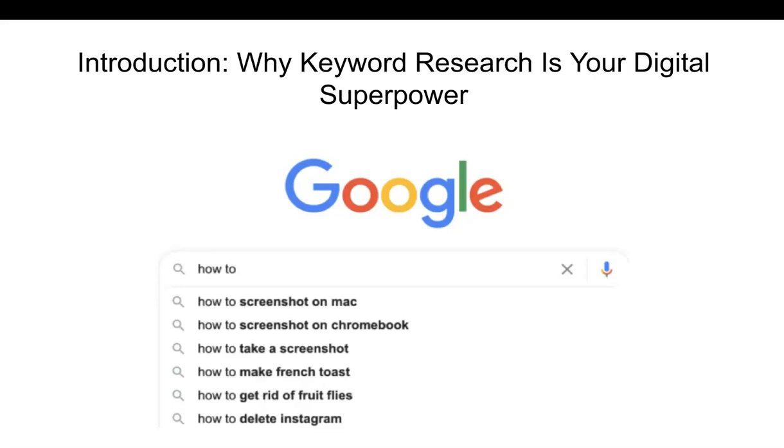While your intuition is a great starting point, successful online marketing is built on data-driven keyword strategies, not just guesswork. In this guide we're going to break down keyword research into simple, actionable steps, showing you exactly how to find, analyze, and use keywords to fuel your content, improve your ranking, and stretch your ad budget even further.